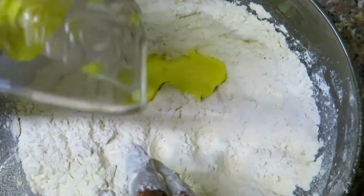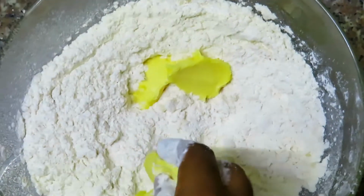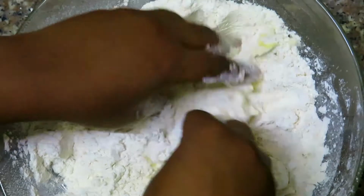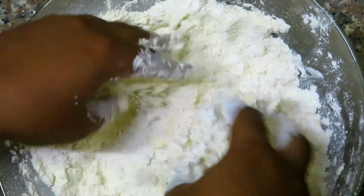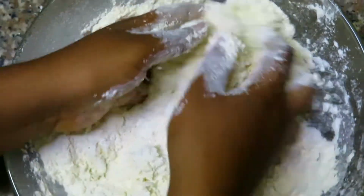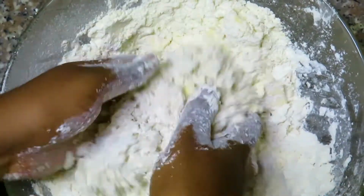Add about 2 tablespoons of butter or margarine and incorporate it with the flour. This is a slightly sweet dough, but you can skip the sugar altogether if you don't want it to be slightly sweet.